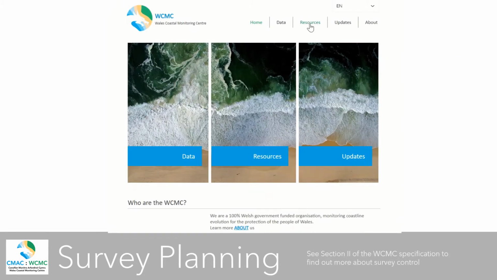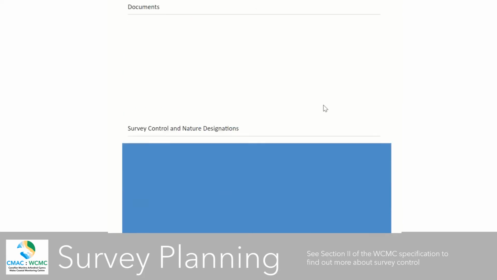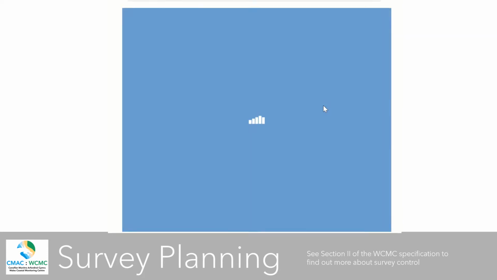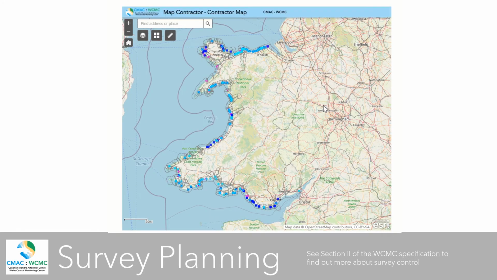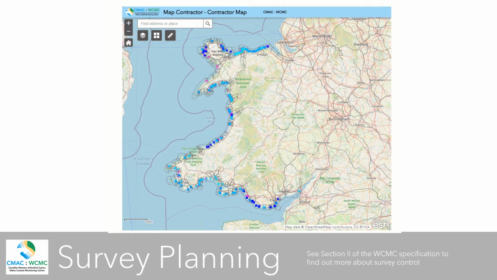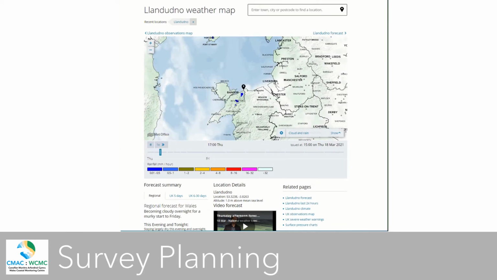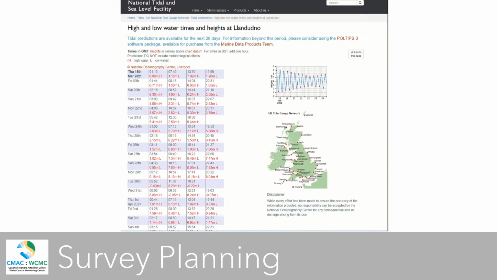Have we checked permissions as well as environmental assents, which can now be checked against the contractor map on our website? And have we checked to see if an E2 or E6 needs to be installed, which can also be checked on our website? We also check the weather and storm surge forecasts. We tend to check platforms such as the UK Met Office and the National Tidal and Sea Level Facility.